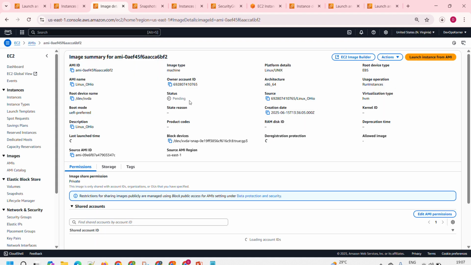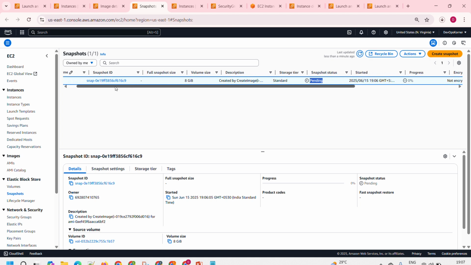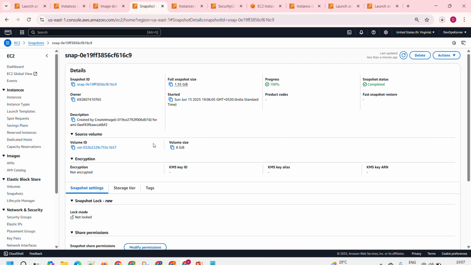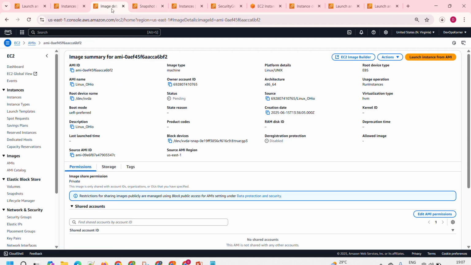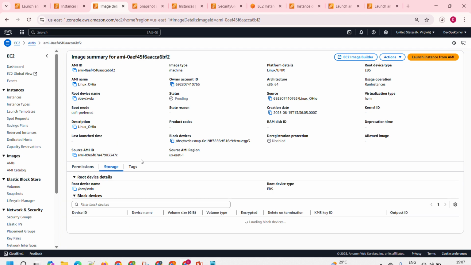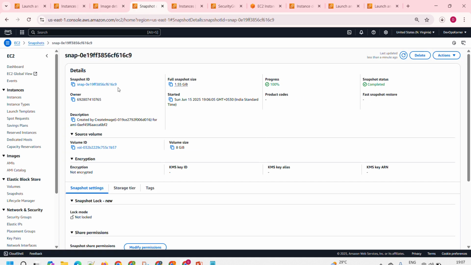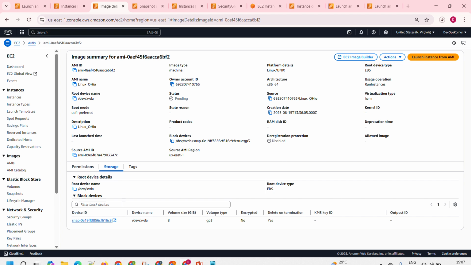Let me select the AMI for clear visibility. See here, the AMI is in pending state. Why? Still snapshot is also pending. How can we say that this AMI is attached to that snapshot? Here is the snapshot ID. If you observe, here also you can get the details. 16C9, 16C9, same snapshot, right?